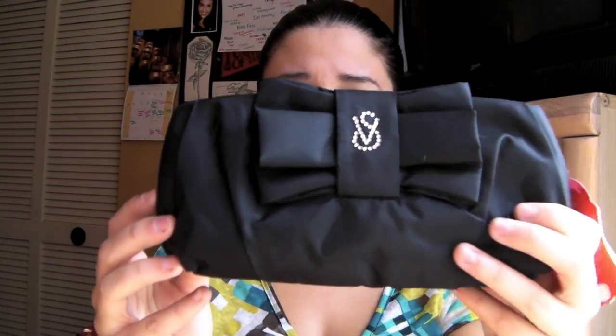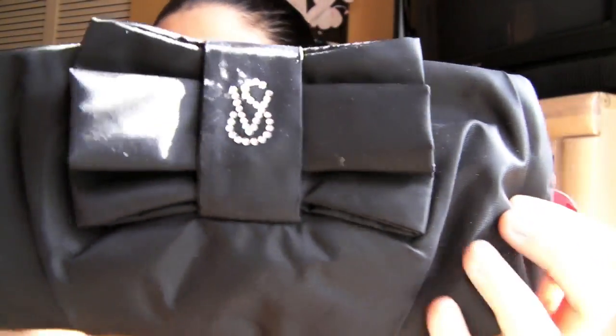So I went to Victoria's Secret, and they had a special where you spend $15 with any purchase. I bought a $7 eyeshadow — one of their little eyeshadow brush ones I've shown before — and then used two rewards cards to buy this really cute clutch for $15. It's Victoria's Secret, and it's so small and perfect, still has the tag on it. But more than just the clutch, it comes with a bunch of different mini products inside. It's really nice and big — you can fit your makeup, your phone, pretty much anything in it.